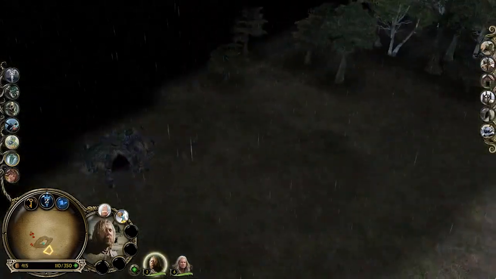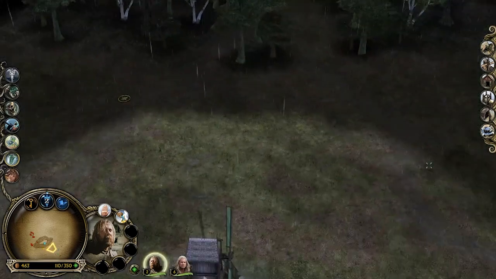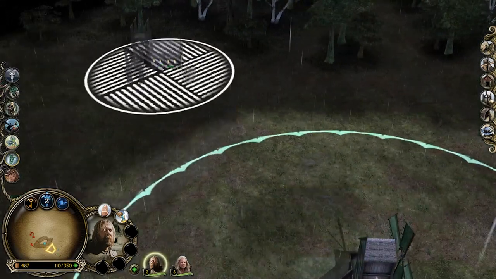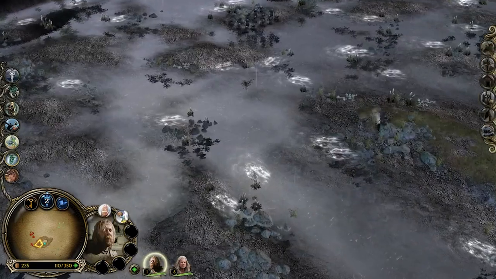So now, I believe, we have to get our archery range up on the field, boys. Let's do this real quick. Let's build it right here. A good place. And we also, of course, need to build even more farms.